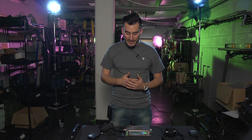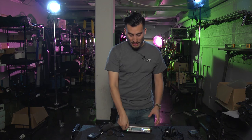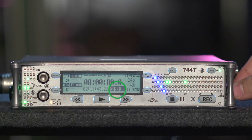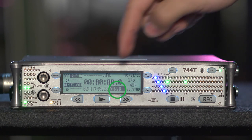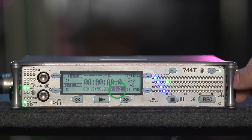Another common issue that people run into is they have their mics going, they're getting good levels, but they can't hear anything in their headphones. Chances are, you're not monitoring the proper channels. Make sure that you cycle your dial to the right channels, and you'll see it displayed at the bottom of the screen. Make sure that it's set to the right ones that you want to be monitoring, either input 1 and 2, 3 or 4, or channels like A and B or C and D, or any combination of those.